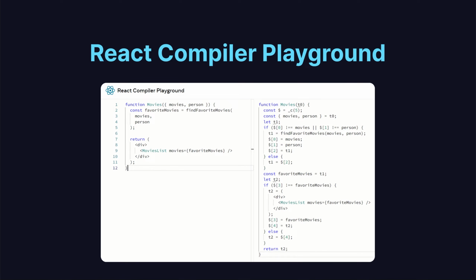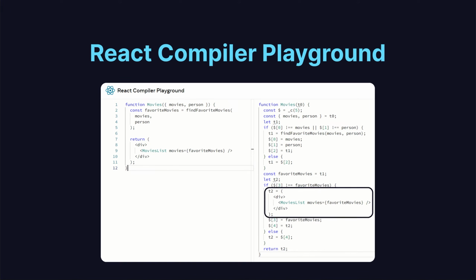If we enter the same code and assume that both movies and person are provided as props, we can see that this part is exactly the same. The names are slightly different, but we can see that it first obtains the cache using _c and stores it as a $. It then creates a temporary variable and performs the checks just like in our case. This is how React compiler replaces useMemo, but what we see down here is how it replaces the memo function.